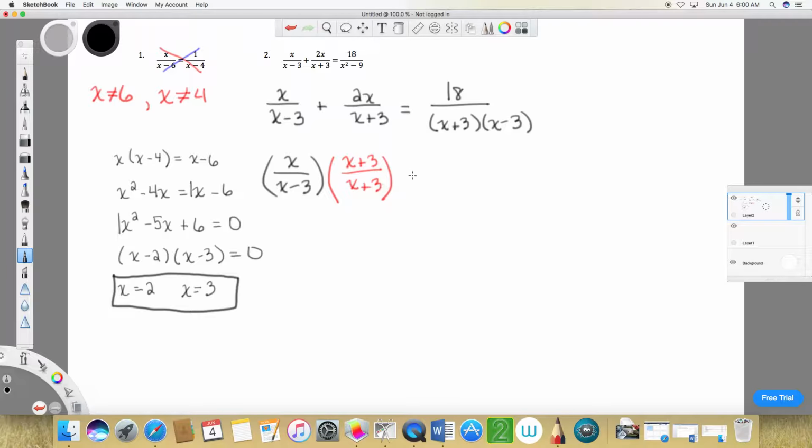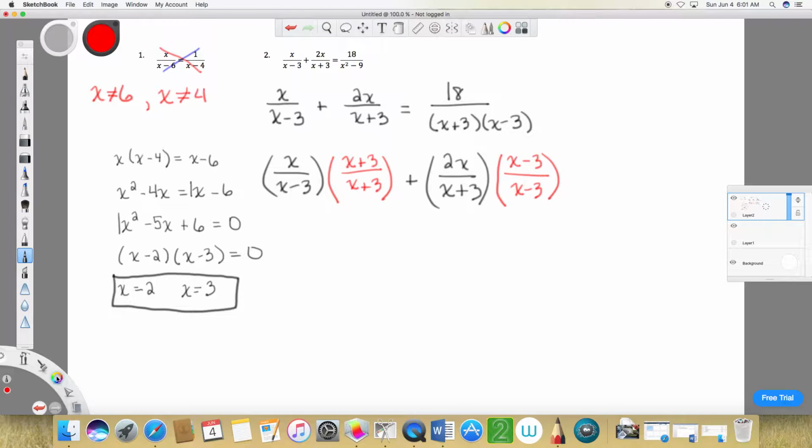So now we're going to take that same idea and apply it to this second term. We look at its denominator, and it's just x plus 3. It's missing a factor of x minus 3. So we can't just come in and change the problem and write it next to it. But what we can do is multiply this fraction by the number 1. That's not going to change the value of that term, and it's not going to change the solution set to the equation. It is going to change the appearance, but that's okay.